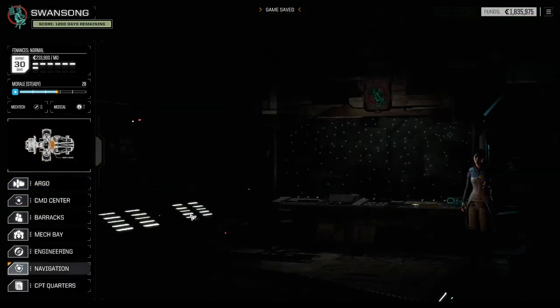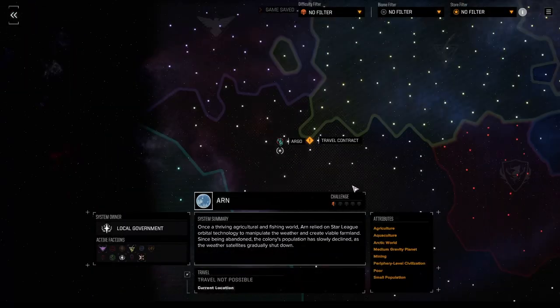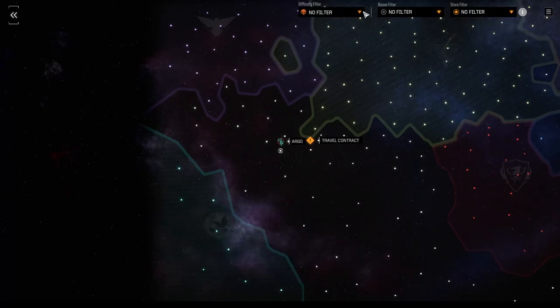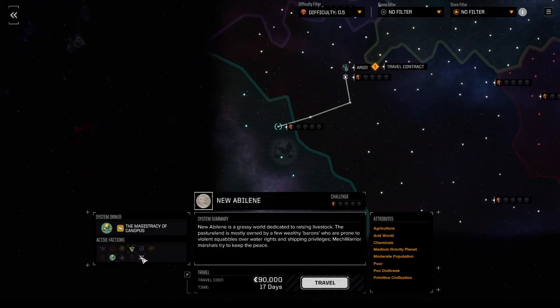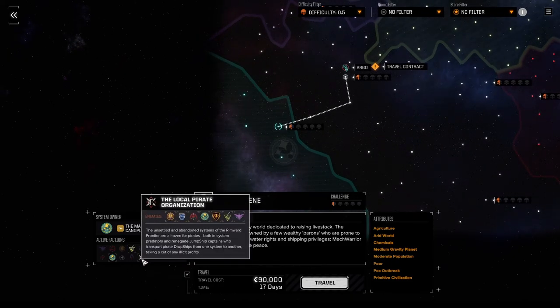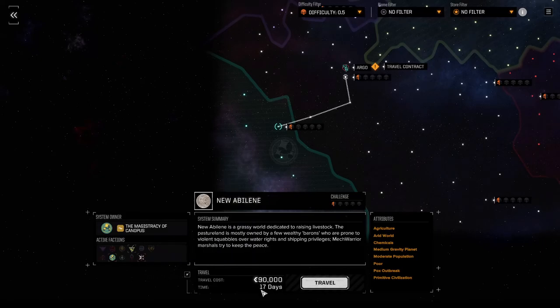Let's navigate and find a good spot. So I would like to see things that are around one difficulty rating. Half difficulty is where we're currently at. Here we would see the pirates. It's not bad. 17 days is also fine. And all of that looks like a good option for us.